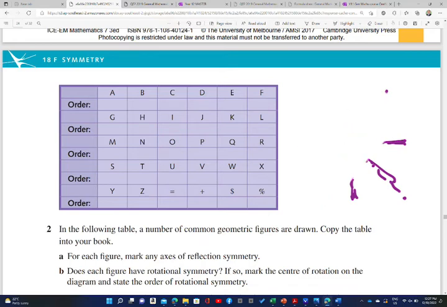Let's look at another one. Capital B. Where? Yeah. Horizontally through the middle, right? Okay. Not vertically, but horizontally through the middle. Anything else? Is there a diagonal here? No. So that means that line is going through at how many degrees? 180. So the order of rotational symmetry would be 2. Pretty easy?